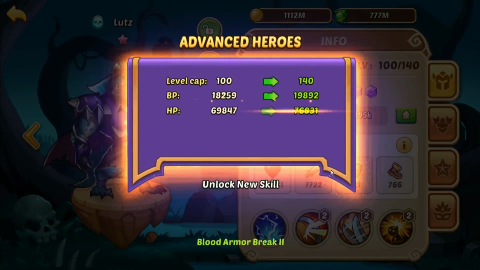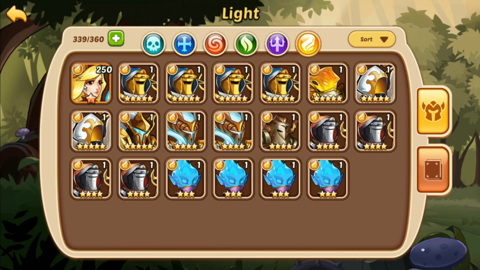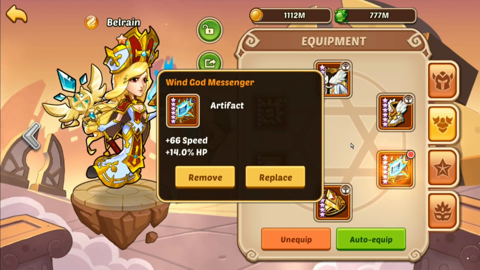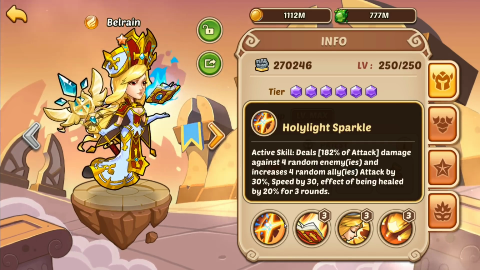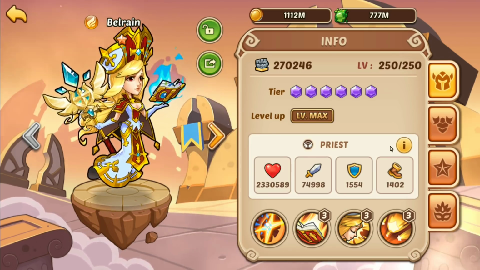But on top of that, if I actually built my Belrain properly, not like a dummy, like mine right now, I've got a speed HP stone, I think, on her and a speed HP artifact. Wrath, is that stupid? Yes. In some cases, it can be beneficial. Getting her buff out earlier in the battle can make a slight change. But if you're losing heroes because they're dying, obviously swapping her to an attack-based build would be better.